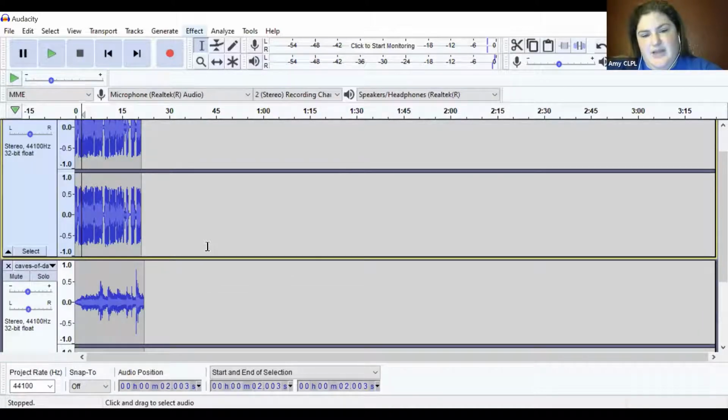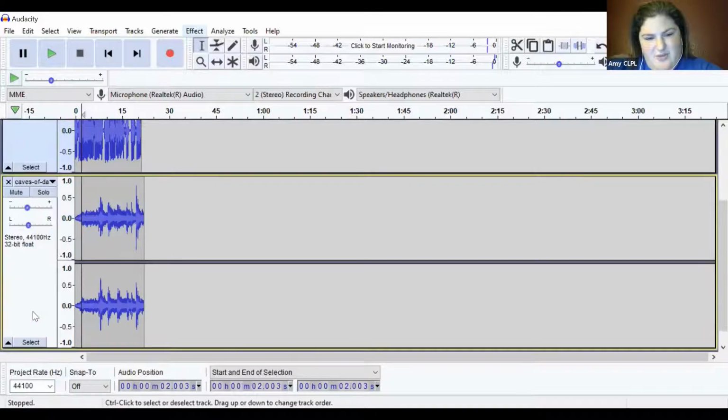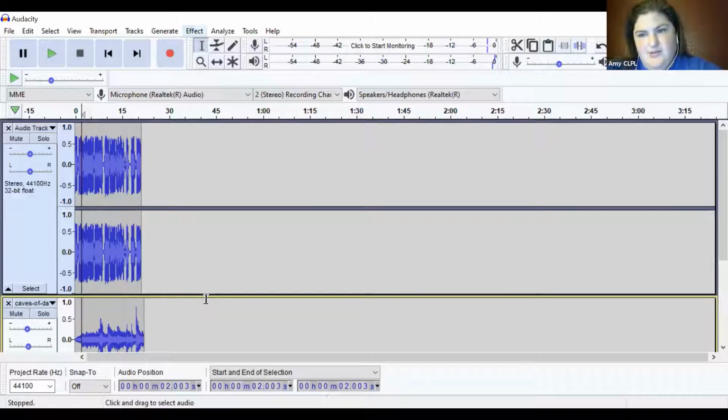Okay, so you notice the music was a little bit louder. This is where you can play around with how it's going to sound over everything. So part of it felt like a little bit too loud. So you can play around with the sound and all that. And that's what it's going to sound like.